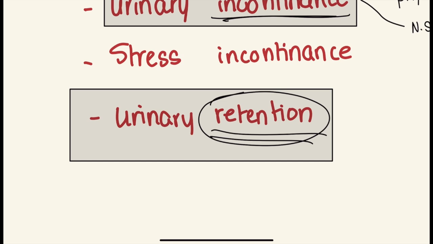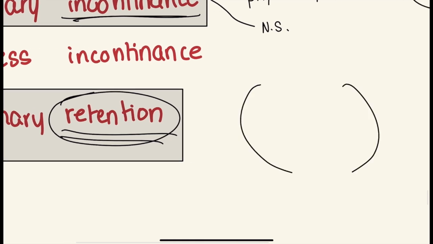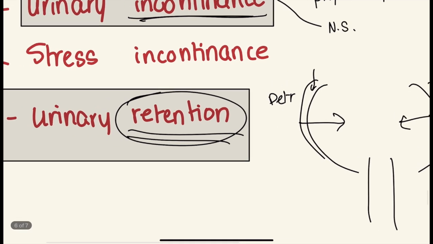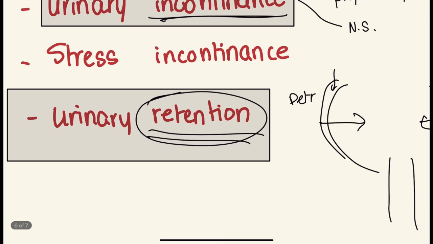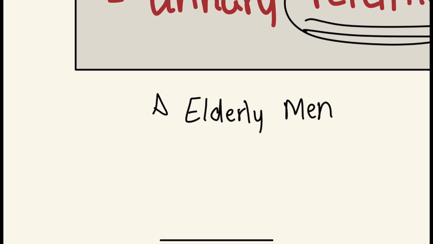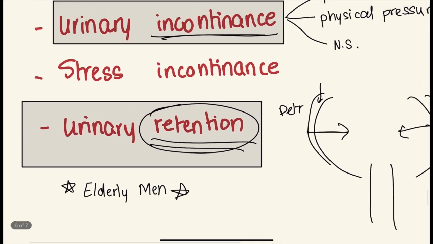And here, it's sometimes after surgery, in which general anesthesia has been given, and the smooth muscle takes time to regain its activity, right? So remember the detrusor. Sometimes when you give anesthesia, it takes time for the detrusor to regain its activity and actually contract and push the urine out. So in this case, you have urinary retention. Okay, urinary retention, it's important to know that it's related to elderly men. Know the key features and what's happening in each of them, okay?